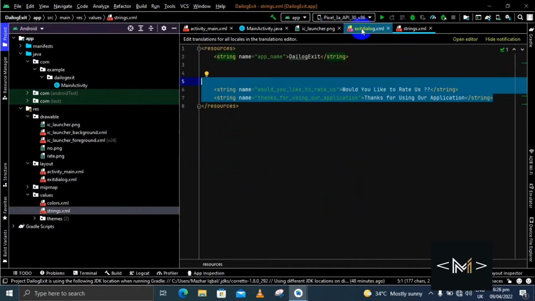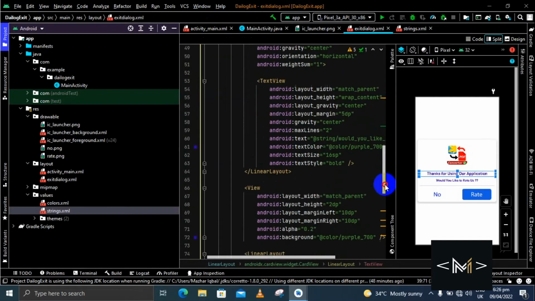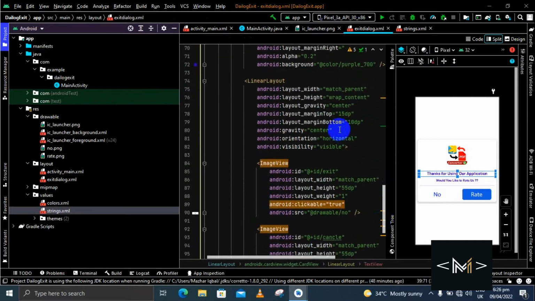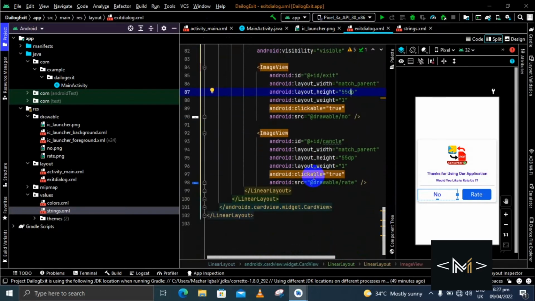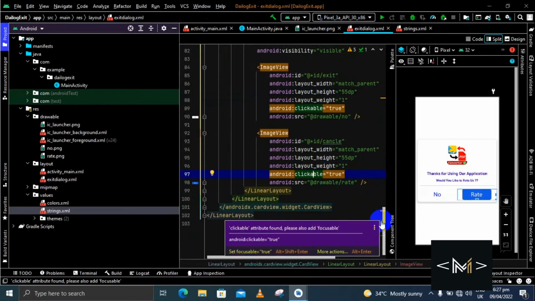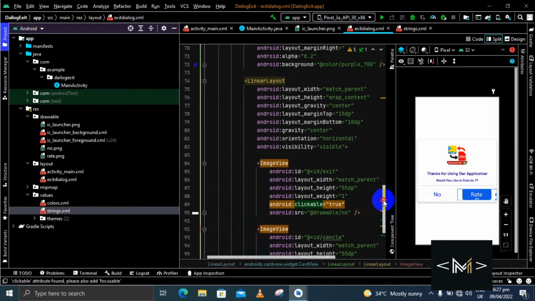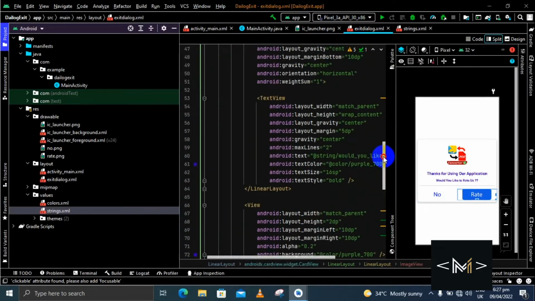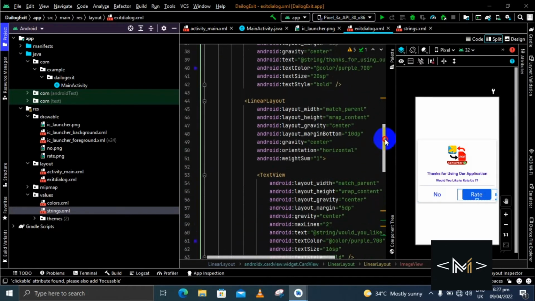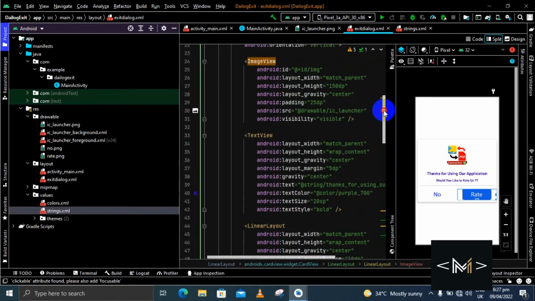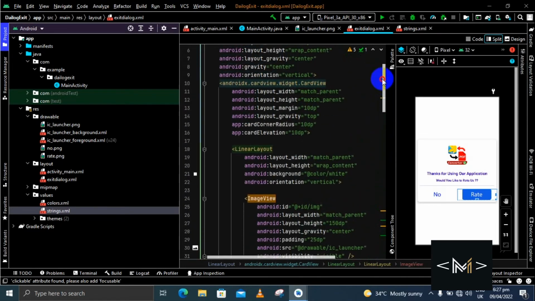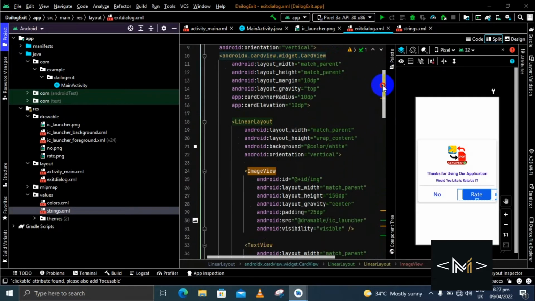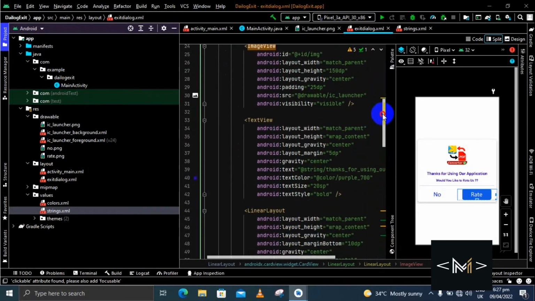Also I have done one thing, and that is the linear layout, this linear layout, and the margin top and its gravity, and then I changed the following two images. So you can see here I am just scrolling it slowly, so you can play and pause the video and write the code from this layout. Okay, one by one you can check again.